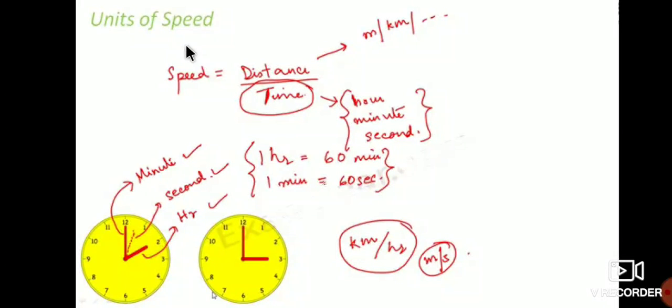And we studied the unit of speed. Don't forget this formula: speed is distance covered by time, or distance by time. The unit is either kilometer per hour or meter per second, but we should write the SI unit, that is the International System, meter per second. We are going to calculate it in meter per second. In the motorbike and other vehicles, the speedometer indicates speed in kilometers per hour.